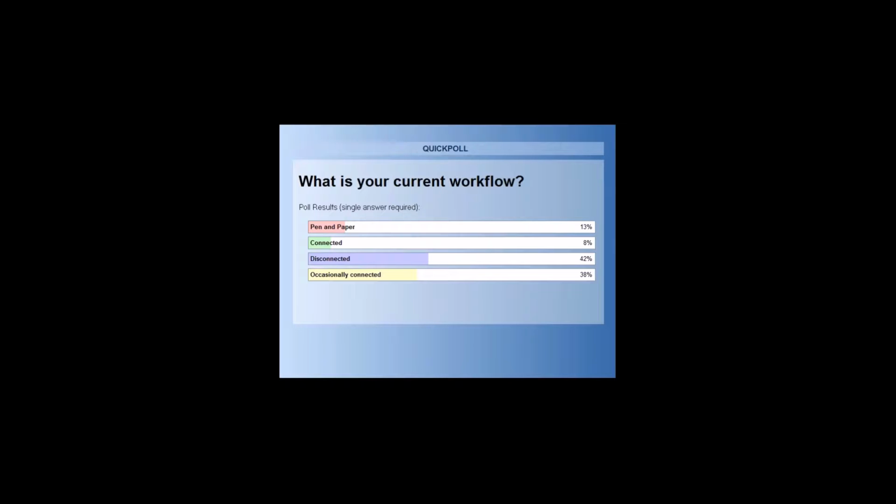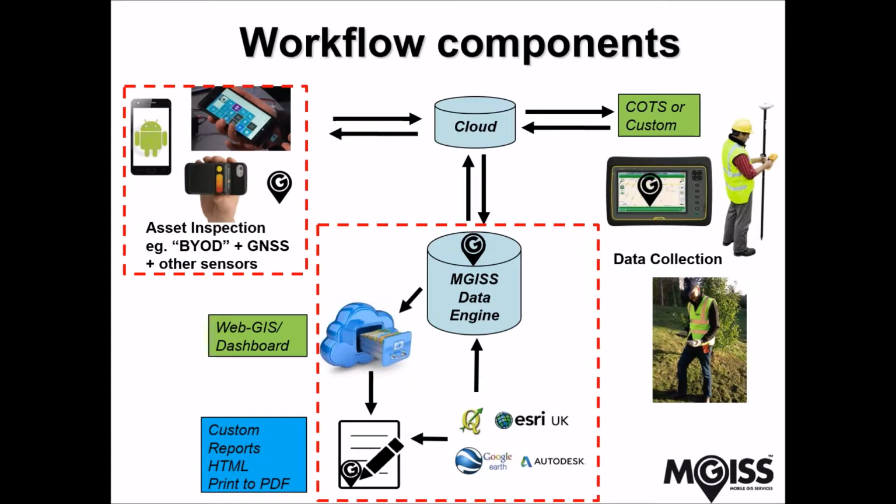So as part of the initial conversation with you as an end user or application, we as MGISS try to determine what type of workflow is involved. If you remember, as part of the agenda, we talked about the differences between data collection and data maintenance. Another term for data maintenance is asset inspection. And the main difference between these two types of data capture is when you're going out and undertaking a data collection exercise or project, this is typically where you are positioning assets in the field from scratch.